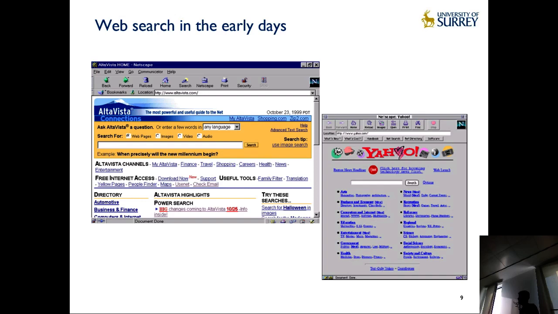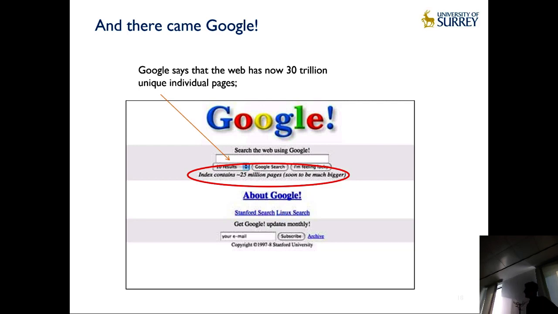Again, that's important. When we are designing applications, it's good to think of the complexity, scalability and flexibility of the solutions we are designing. Early search engines on the internet used to report how many pages they indexed, because there was a competition between, back then, Google and Yahoo, on who indexes more pages. That sounds ridiculous now, no one mentions it. When you find a solution and create a scalable solution, you take it for granted. But in the early days they were saying, we are indexing 25 million pages. Now they say they have more than 30 trillion individual unique pages.